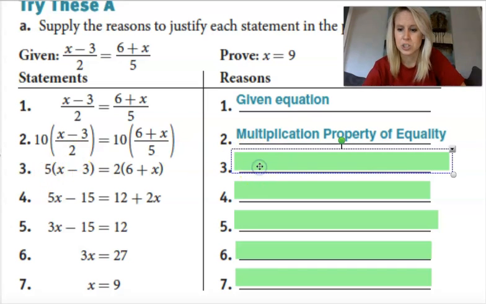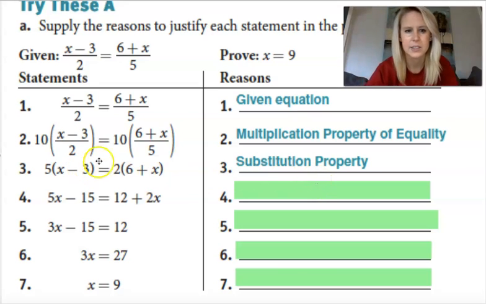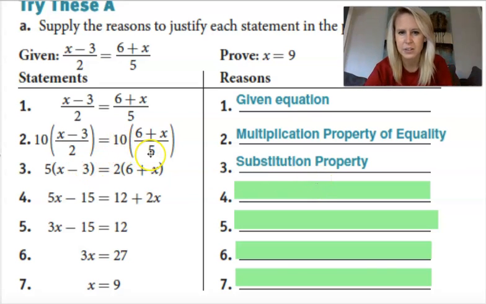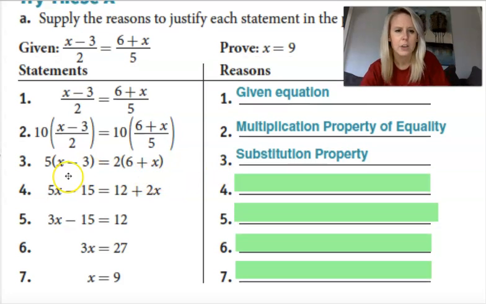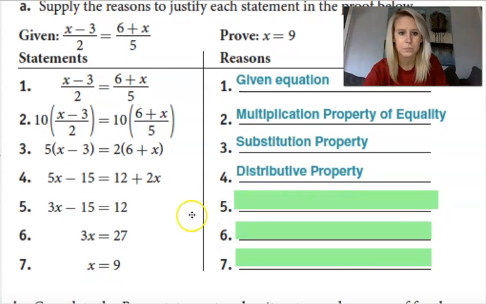So they substituted that value in for 10, if that makes sense. You can also say simplified. They simplified because 10 divided by 5 is 2, or they substitute that property. That one was a little tricky. From 3 to 4, notice that the parentheses went away, which is kind of a giveaway for the distributive property. Last but not least, the 15 and the 12 stayed the same.